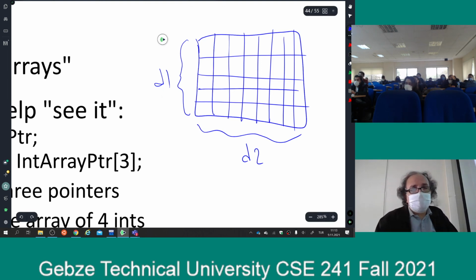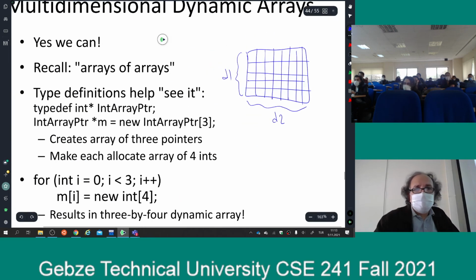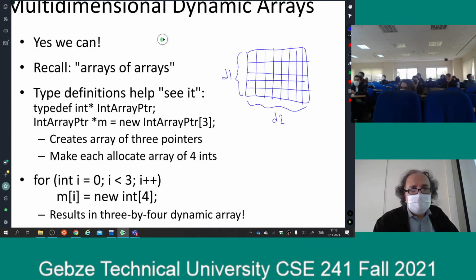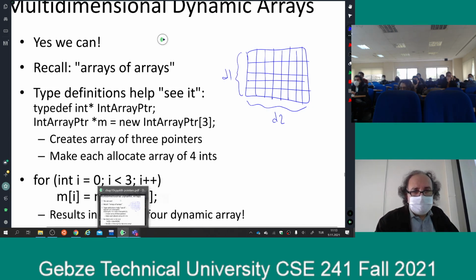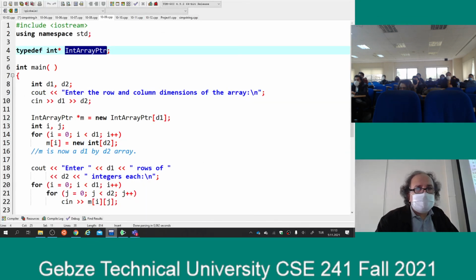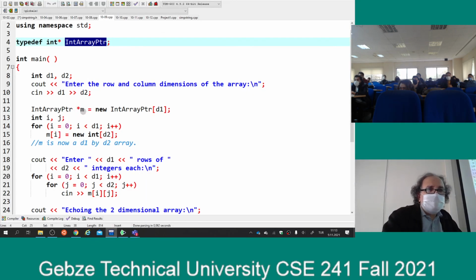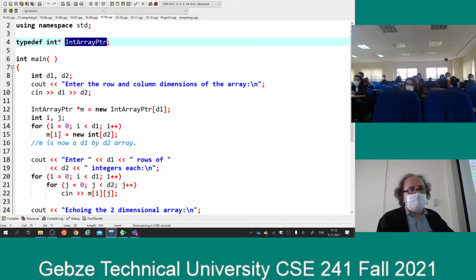So where do I keep these arrays? I will keep them inside this array M. M is an array of integer pointers. Each integer pointer is an array of integers.